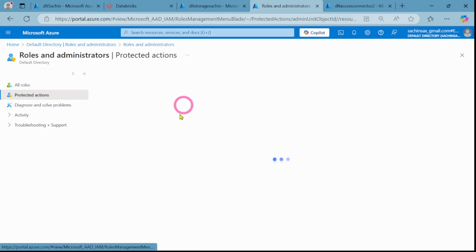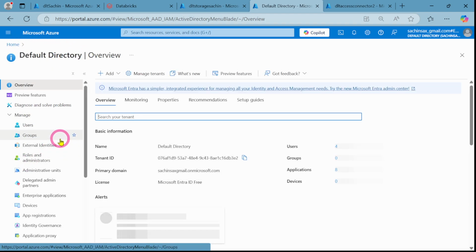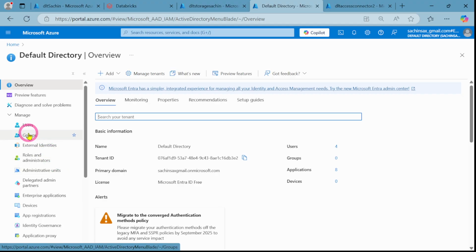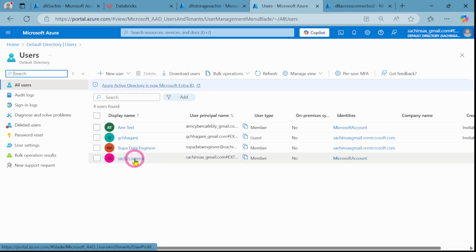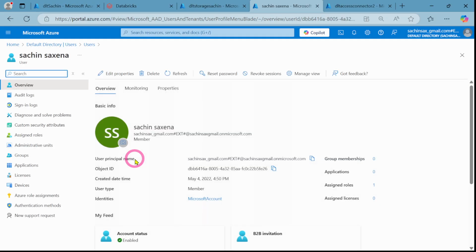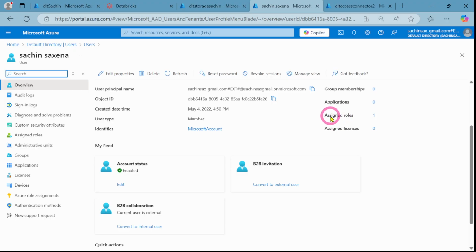So protected actions, you can see the actions as well. Or you can go back here to your users, click on this. This might have the global administrator role. Okay, so this is showing assigned roles.